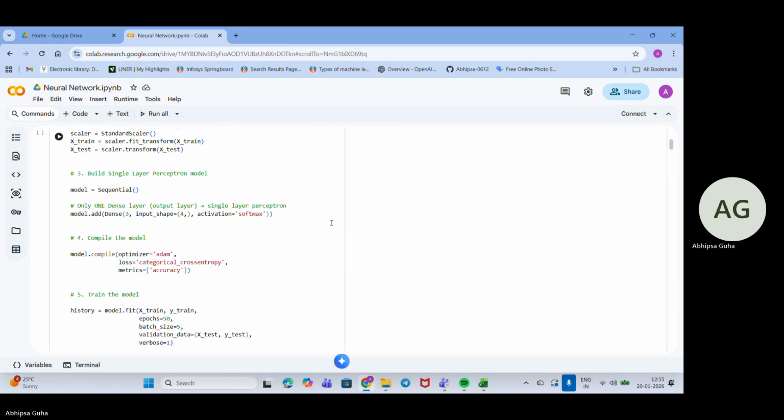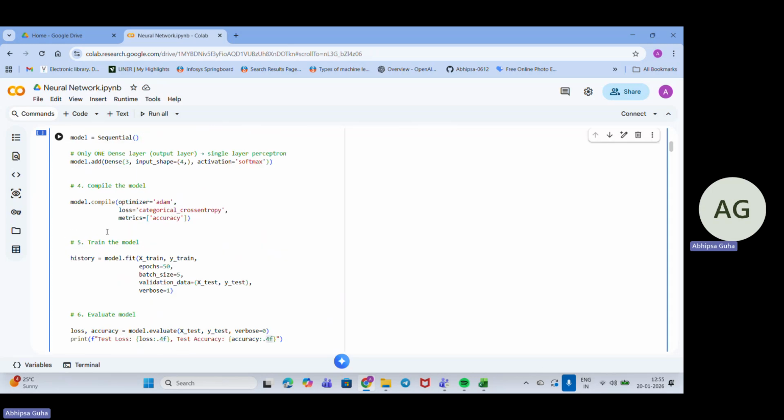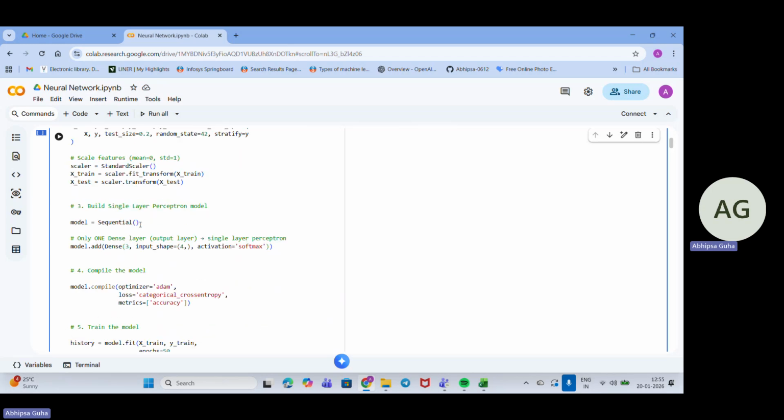Now you have to just compare this part with this one, right? So here in the single layer perceptron, we have taken the model the same way, model equals Sequential. So we are just taking an empty neural network and we will be adding to it. As you know, in case of single layer perceptron, only one dense layer is there, right?